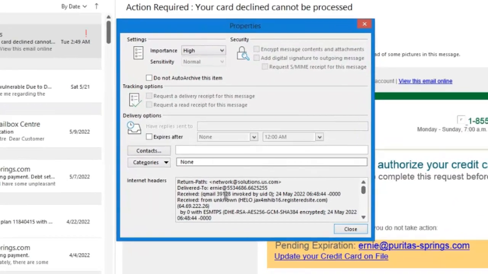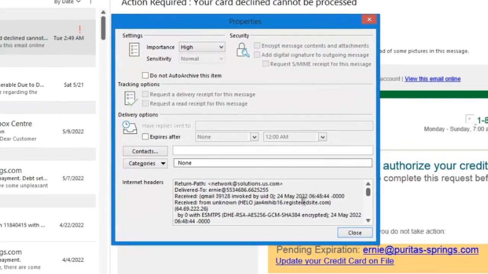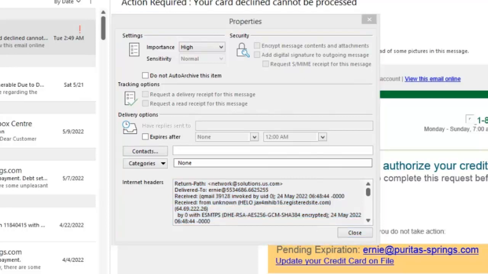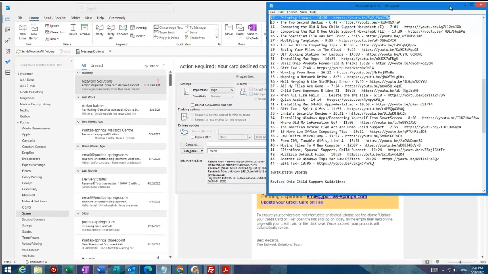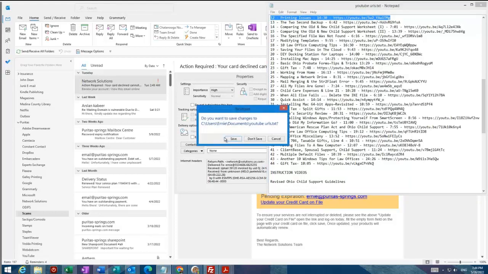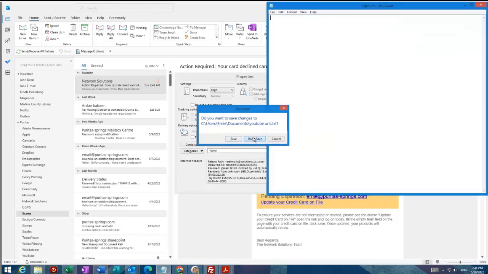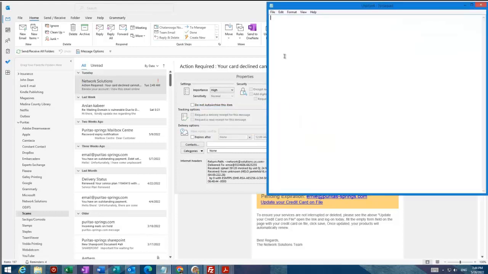It's down here. You know what? I don't like this. So what I'm going to do is click my way into it, and I'm going to hit Control A, which is select everything, Control C, which is copying it to the Windows clipboard, and then I'm going to go to, how about Notepad? I'll start a new clear file in Notepad. All right, and now I'm going to paste that email there.